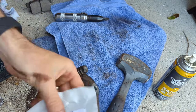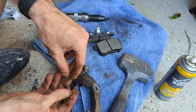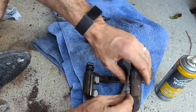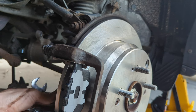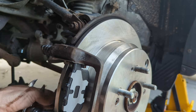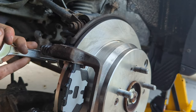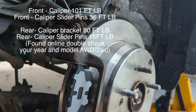Now we're going to attach the clips that came with our brake pads — they just press on and give a nice smooth surface to rub against, going in on both sides. Remember those 17 millimeter bolts? We're reinstalling those. Hand tighten them with anti-seize already on the threads, then crank them down nice and tight. Give it some taps to tighten further. You don't want to over-tighten — there is a torque spec.